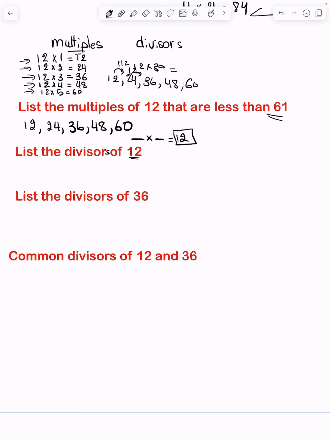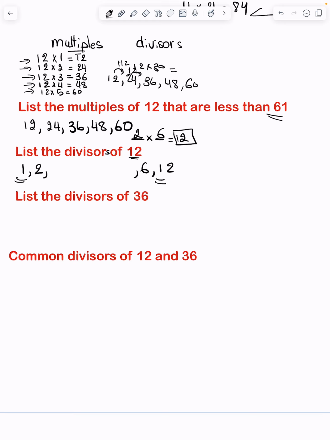There will always be 1 and the number itself. They'll ask you the divisors of a number, so let's start with 1 and that number, 1 and 12. I usually like to give a gap between these numbers so I'll show you how you can do them. It will be easy. So you leave a gap. That means 1 times 12 is 12. What do you do next? Is 2. 2 times what gives you 12? 2 times 6. That means you have 2 and then 6.